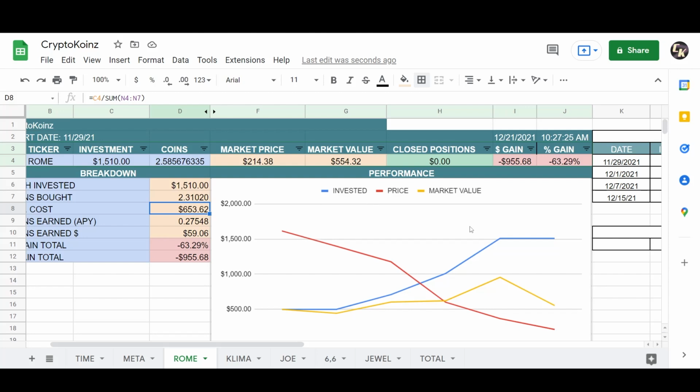And we take a look at the chart. The red is the price of Rome DAO. It's just been in a complete teardown. The blue is how much money I've invested. So as the price continued to go down, I've been investing more and more money. And the yellow is the market price of this investment. So the APY is fighting some of those losses, but still losing significantly.